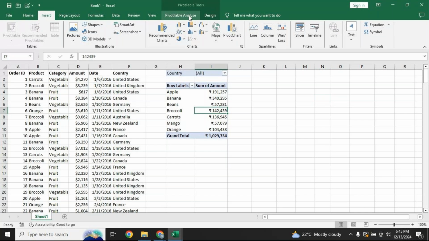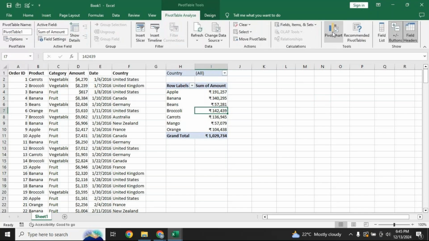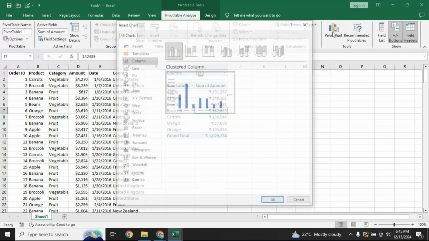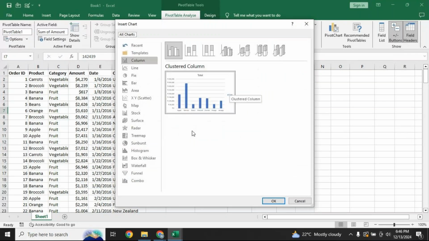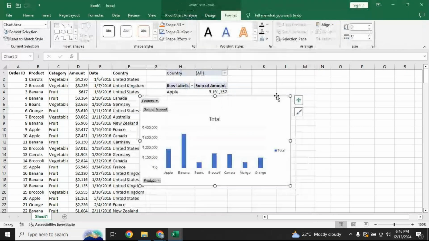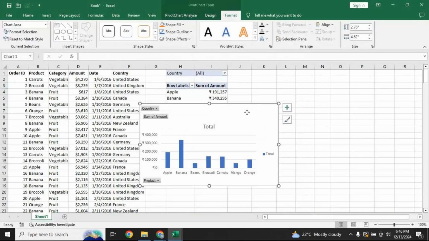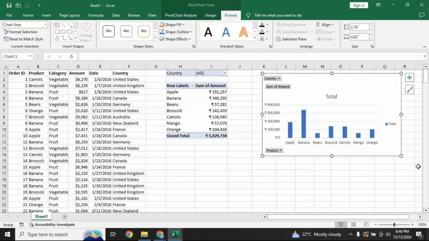I'll go to pivot table analyze, and here I have pivot chart. I'll click on pivot chart and Excel gives me some recommendations that I can take up with this particular chart. I will click on OK. So my chart is applied, and I got my chart over here.